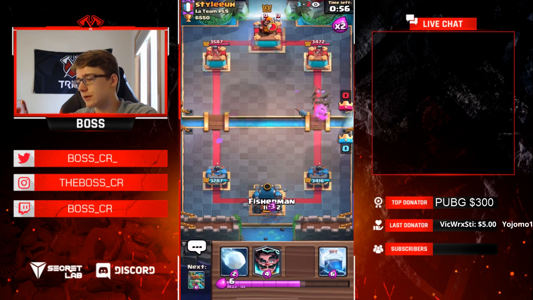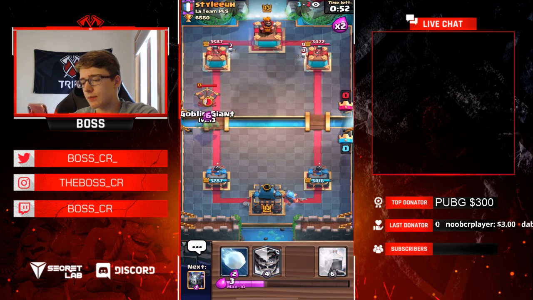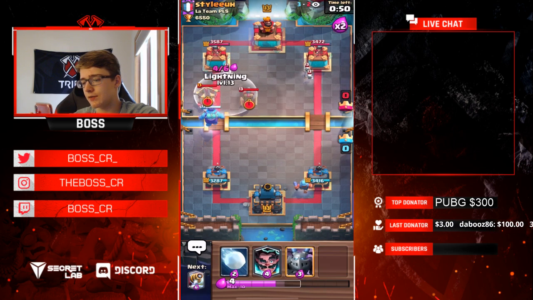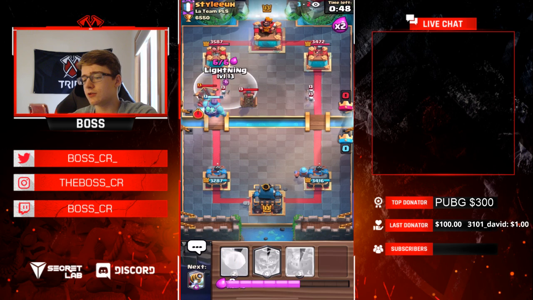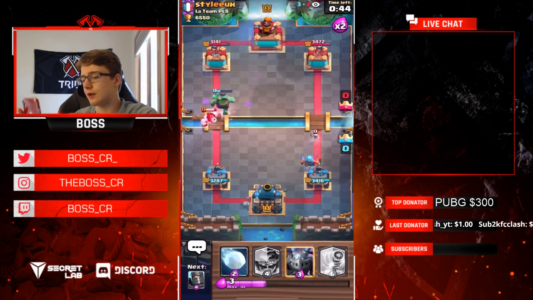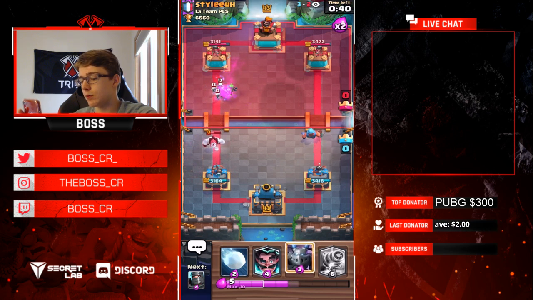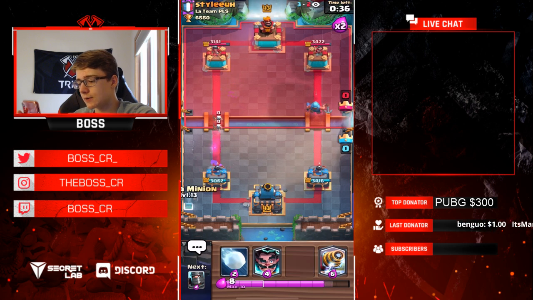Let's go with the Fisherman. He goes in with an Expo, so I'm going to go in with a Goblin Giant and have my Lightning ready for his Tesla, which he played. So in this situation, guys, I am going to hit his tower because I know we're going to be able to kill the Expo pretty easily. And I didn't need to worry about the support card, the Ice Golem. It was more important in that situation to hit the tower.